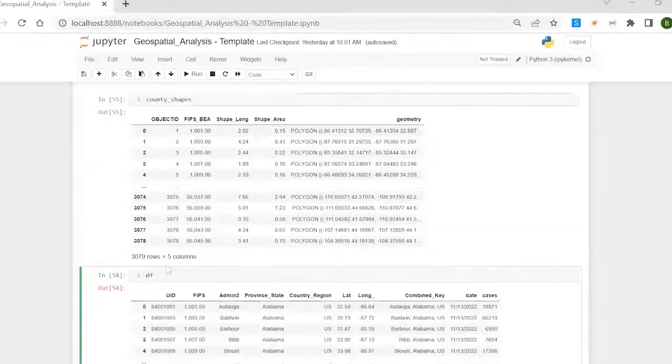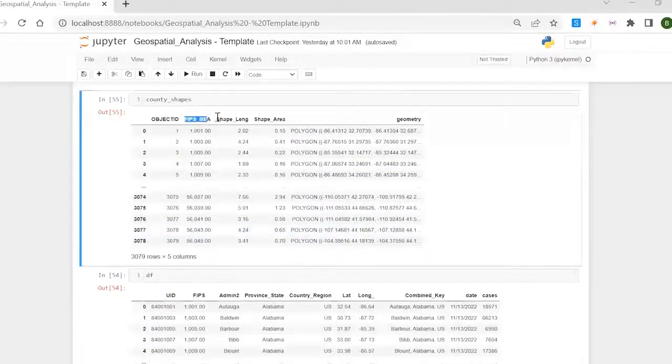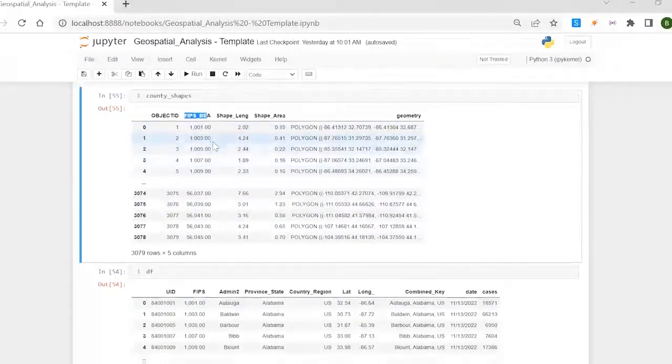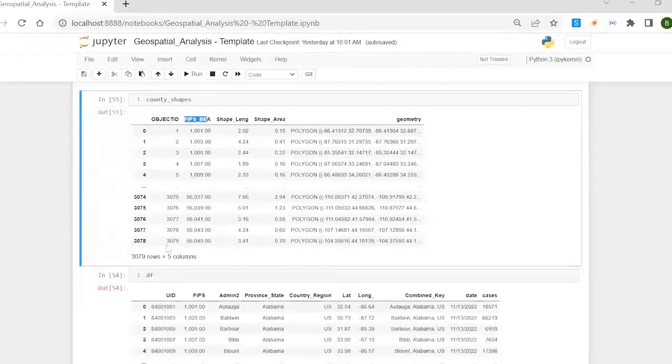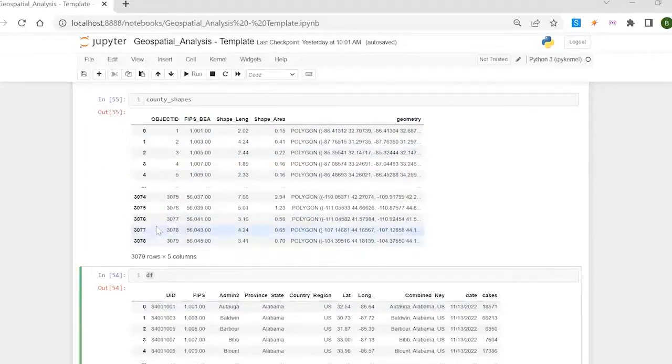This is a data frame here at the county level, but there are common columns. We got FIPS, we got FIPS BEA, and because these are common columns, they should be able to merge. Now, I would caution you against trying to merge the entire county shape GeoDataFrame with the data frame here. Depending on your system, it might not be able to handle the load.